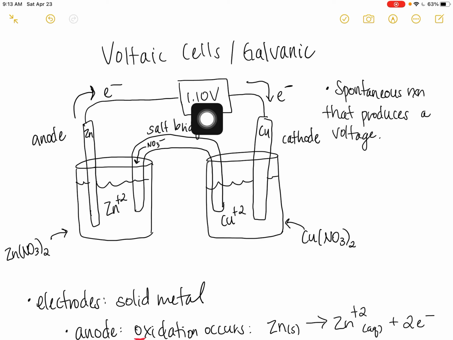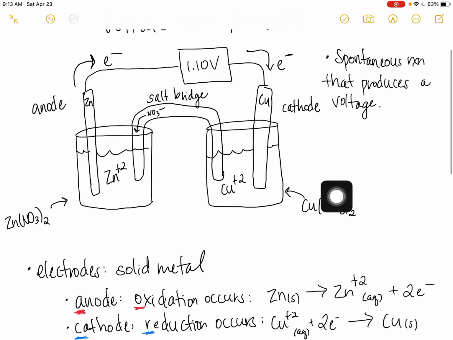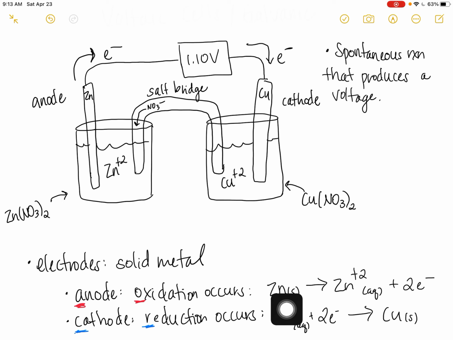Okay, I wouldn't memorize that. I would, again, rationalize it, think it through. Reverse, in this beaker, remember this is the reduction beaker, so if we want to see the reaction, here it is. The copper plus 2 is gaining 2 electrons and turning into copper solid.